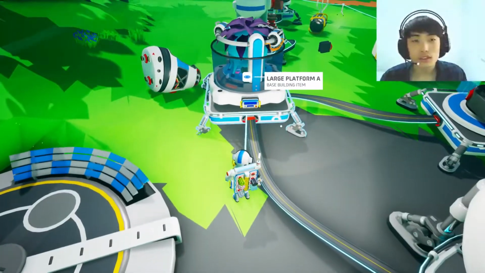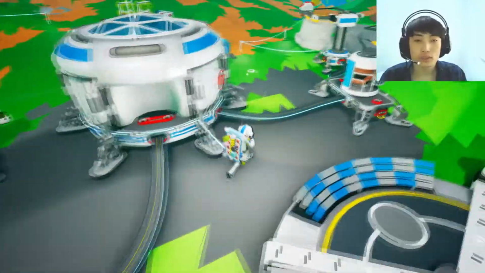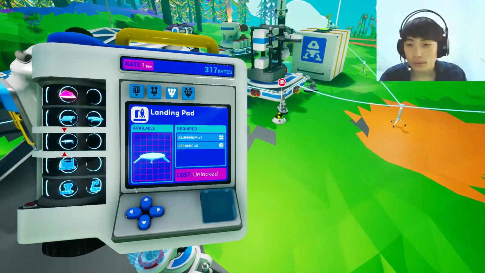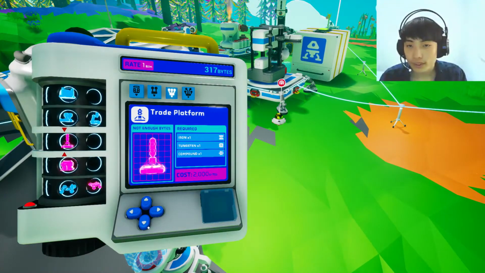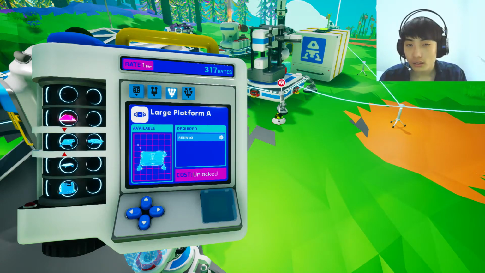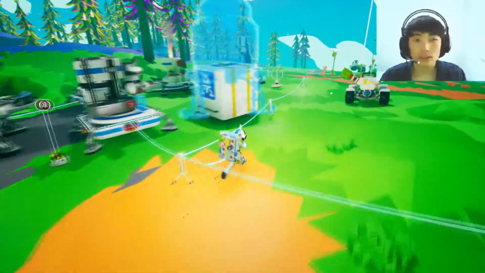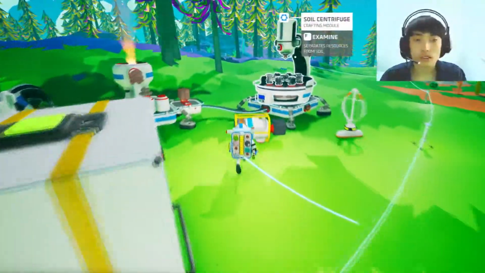And then we need large platform A because we need more research chambers. Large platform. We need two of legend. Oh, we don't have legend. That's okay. Just make it.